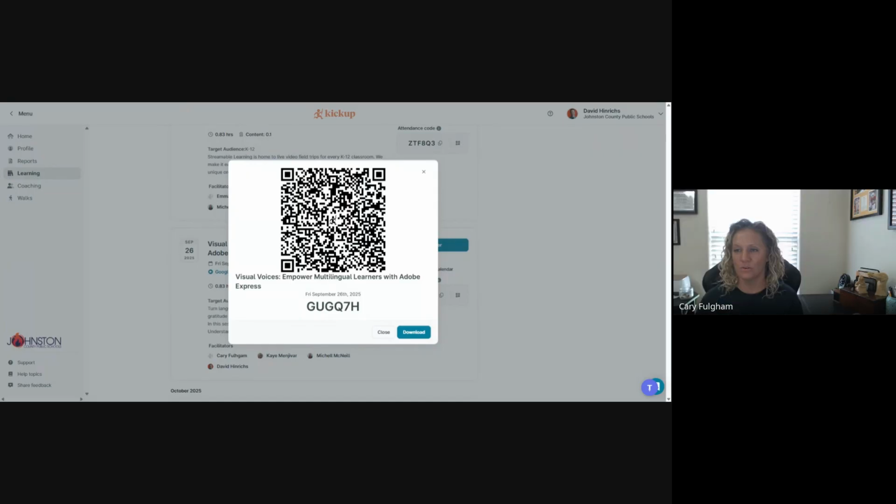I think one of the key features that I love about Adobe Express is the translate tool and how you can do multiple languages at the same time. And it does a really good job. I also love the captions and that they're editable and you can move them around. I think those are huge features.